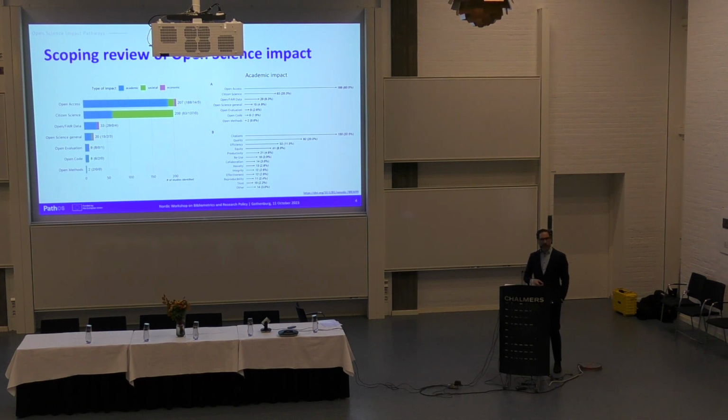So in terms of academic impact, so that's on the right here, what is actually studied. So the first is essentially the same type of information as on the left figure, so I will explain it. But what are the types of things that are being studied within academic impact? So sort of subtopics. And here again you can see that the main focus is citations. And most of it is this so-called open access or open data, or other types of openness, citation advantage. And this is by far the most studied part.